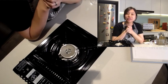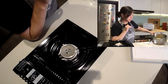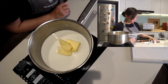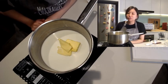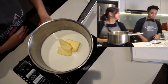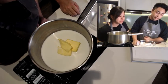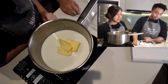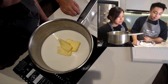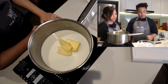So we're going to make the pâte à choux now. As I was saying, it's like a cooked roux and then you bake it. Pretty interesting. Made a choux so many times, failed many times, did well many times. There are so many different things about it: cooking it out long enough, the humidity in the air, the length of baking. I'm going to bring this to a boil over medium heat, and then we're going to add the flour in one go once this is boiled.